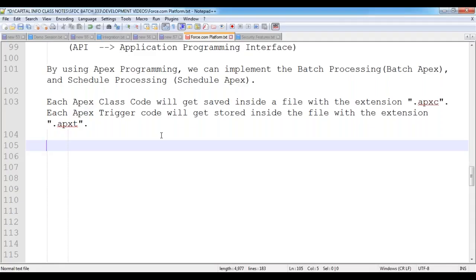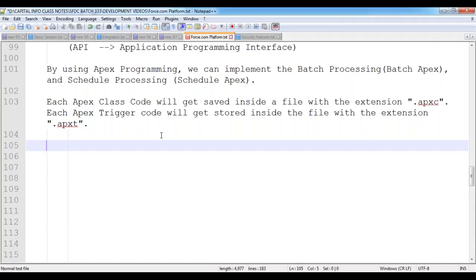There is an object. Now tell me, all the account records will be stored in which object? Account object. Lead records? Lead object. Case records? Case object. User records? User object. Email templates? Email template object.